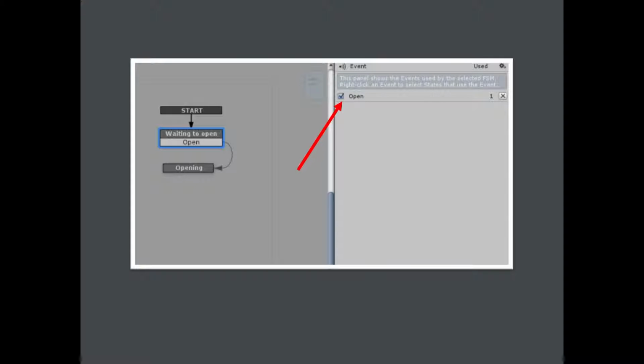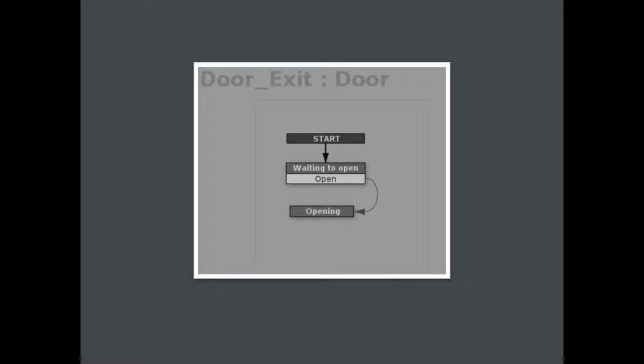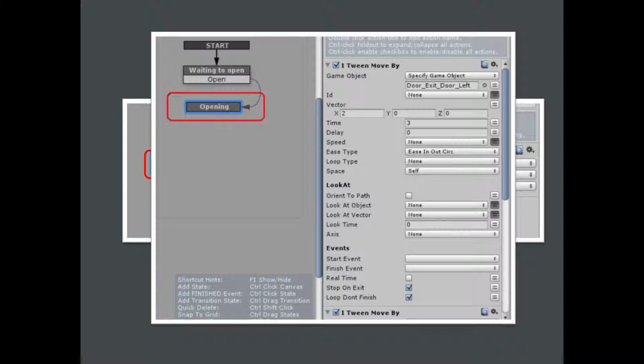But now, in Playmaker, there's a little checkbox next to the event, which we've never checked before. This checkbox is really important, because what it means is that state machines outside the door can now fire that transition. Any other object in my game can fire this transition on the door. It doesn't have to be the door that fires the transition. Is that clear? Right now the door can fire open, but anything else can too, once I check that checkbox. So when I hit open, it'll automatically do the iTween.